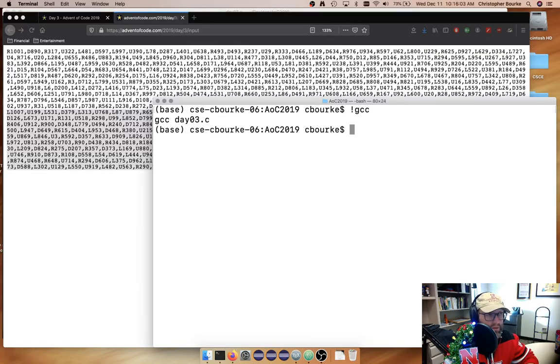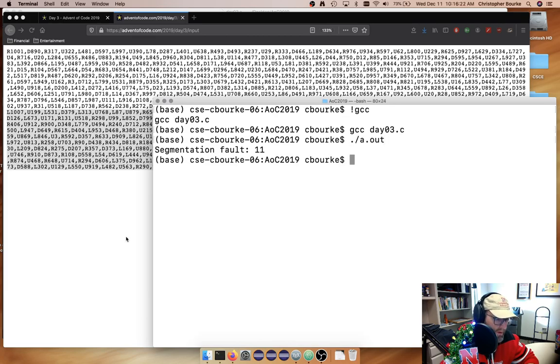So that's why I did this dynamically to begin with, because I thought it would be big. If we tried to do this statically, 2,000 by 2,000, that's going to be 4 million integers, 4 bytes each, so 8 megs. You're more than abusing the stack space there, and it's not going to work. All right. And we're getting a segmentation fault.